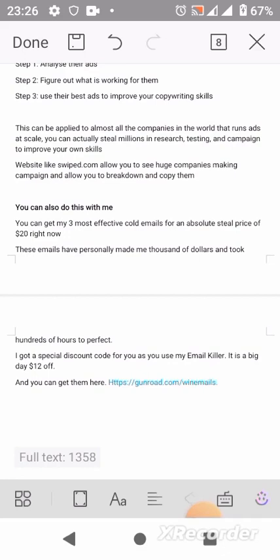And look at the call to action. I said, and you can get them here. So do you see the link? Now, at the end of your product, at the end of your writing, there should be a link that people will be able to access. There should be a place that people can click on to access that product, that thing you are writing about. Or even in the course of telling your story, you can put in the link to get the product, or whatever you're advertising. You say access now, learn more now. You can put those links in the middle of your story and your pitch, and at the end, you still need to put the link, which is the call to action.